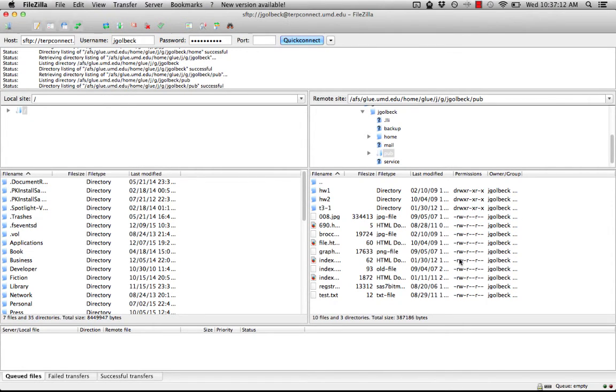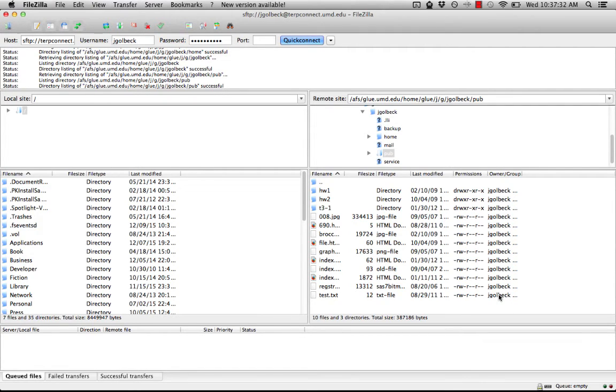So you can double click that here, and you can see I already have some files in my space here. You might not have any because you haven't put anything online yet. So yours just may be blank. You may have this dot dot. That just means to go up a level in the directory, so you can ignore that. So this might be blank.